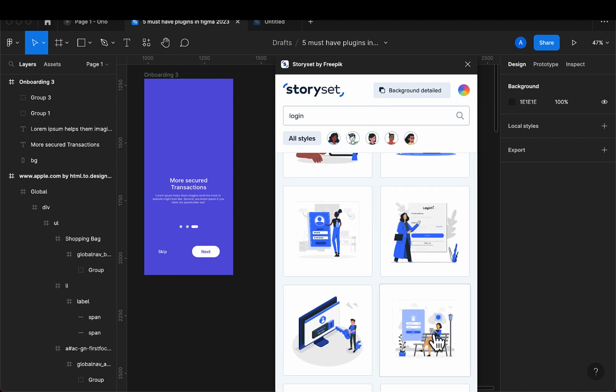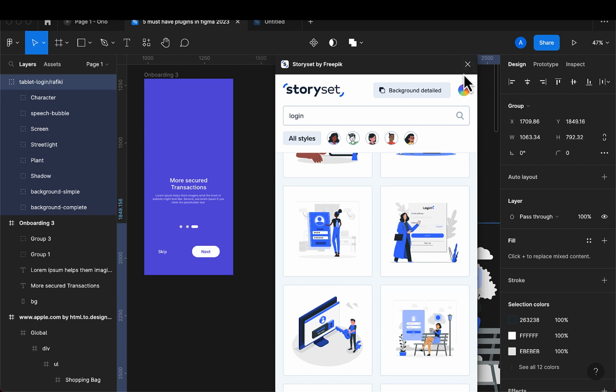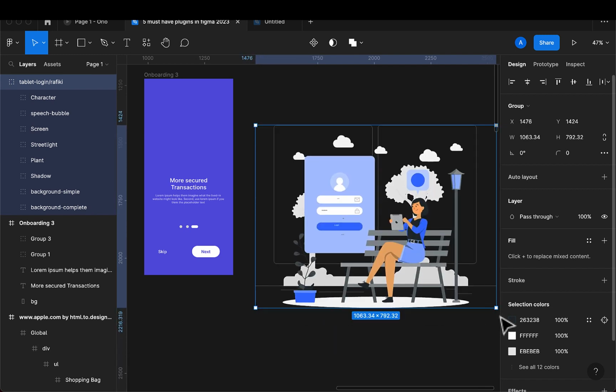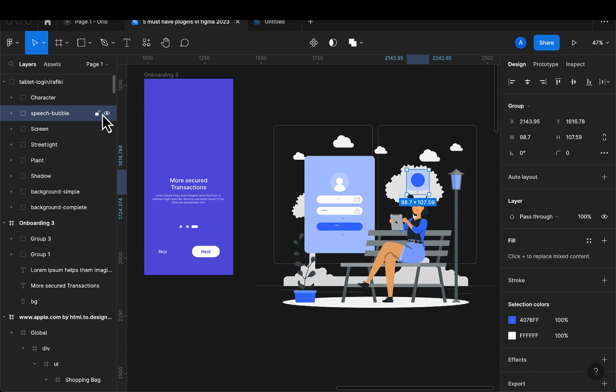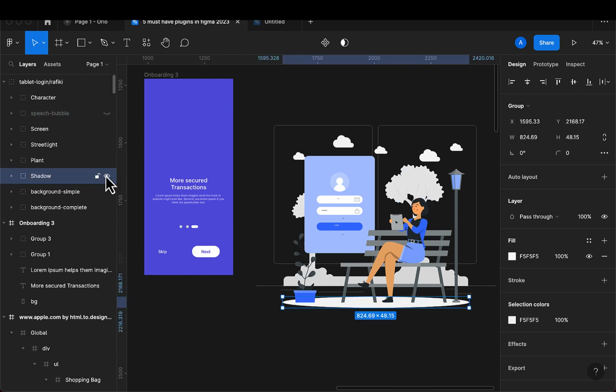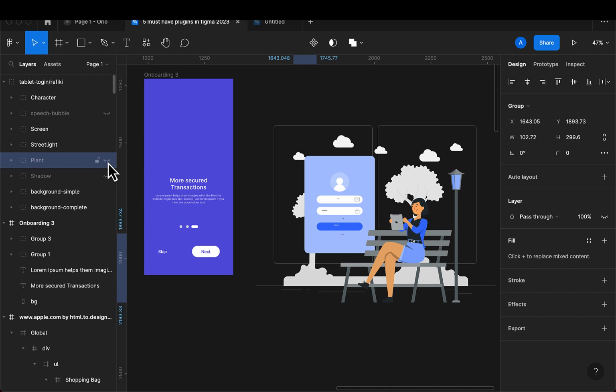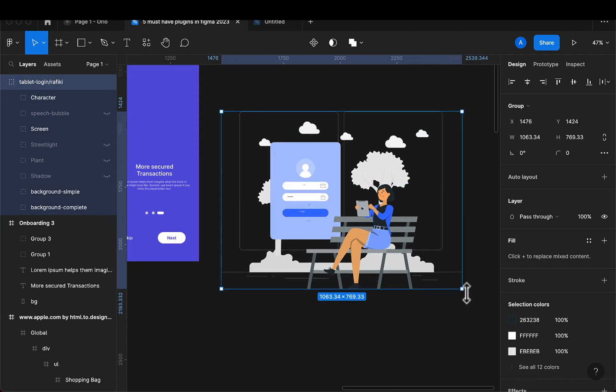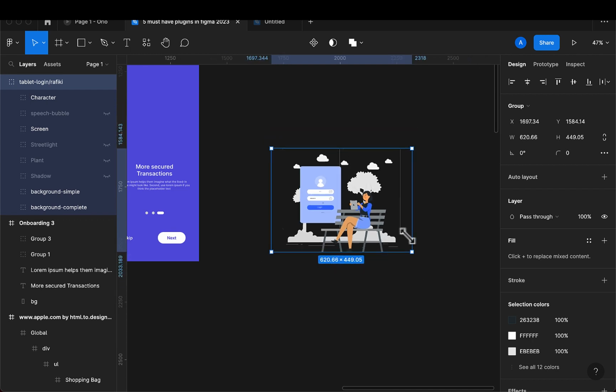Let's say I pick this design, and it's already added on my screen, so I have to close this for me to be able to use it. When I try to resize this, you can also make some adjustments. Let's say I don't want the items behind here. You see, we have the purple speech here, I could just hide them, and then let's look for the shadows. I can also hide those items. The plants, I can hide the item here, and you can choose to delete them. Street light, we can also delete them here. So I can select the whole of this item and quickly resize this to whatever shape I want, and then you can add that to your design.